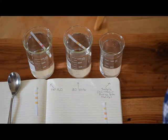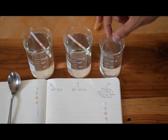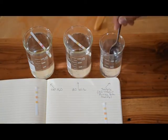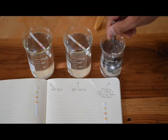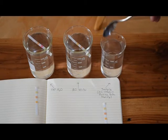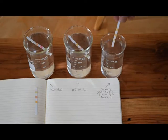Maybe I'll grab a tiny bit more just to make sure we get a good reading. So there's our baking soda. Baking soda's in now. Let's give it a good shake up in there. Make sure our baking soda is well dissolved. Let's throw in our pH strip now. See what we get for our results.